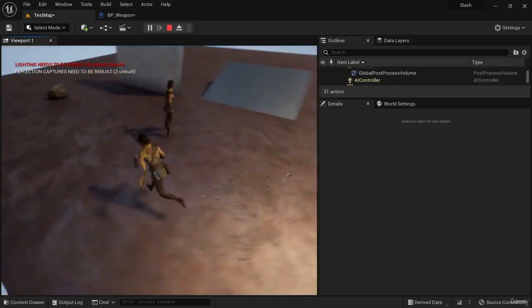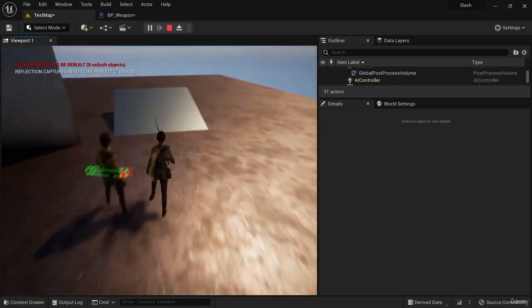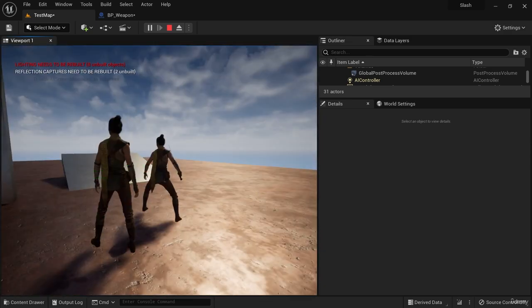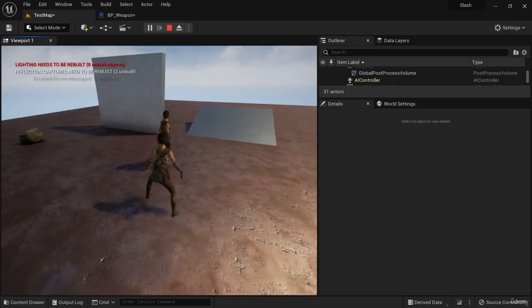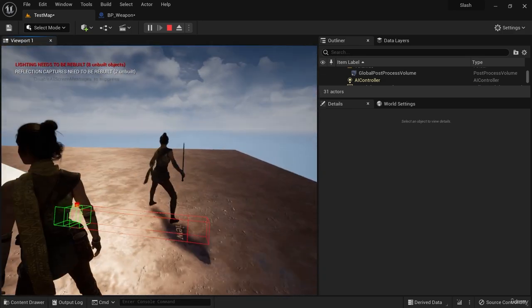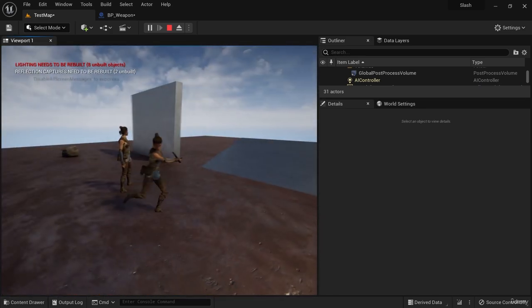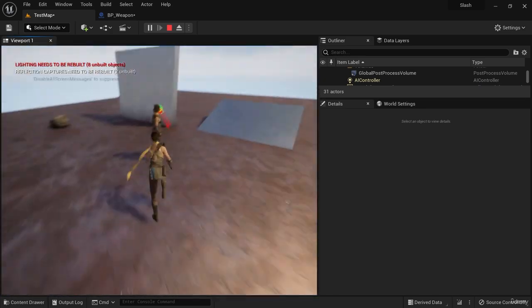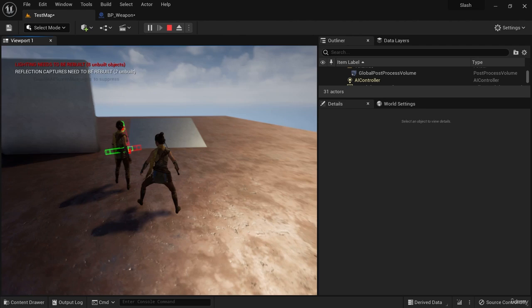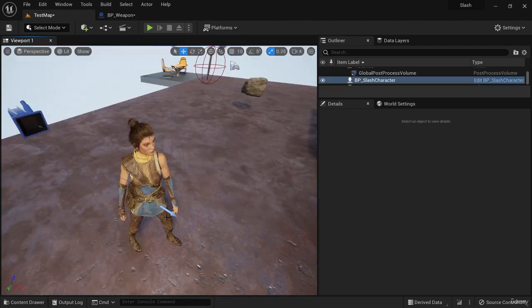Everything is looking great, and notice something. As soon as we get a hit, not only do we see a red box and a green box for where we got the hit, but we also see a red point. Remember when we drew debug points? Well, there's a point indicating exactly where that impact happened. And that is where we would get the location of the impact point from our hit result. So this is working, everything looks great.